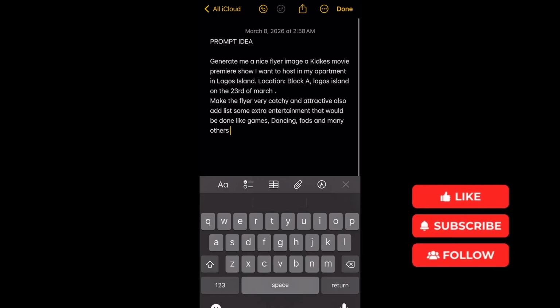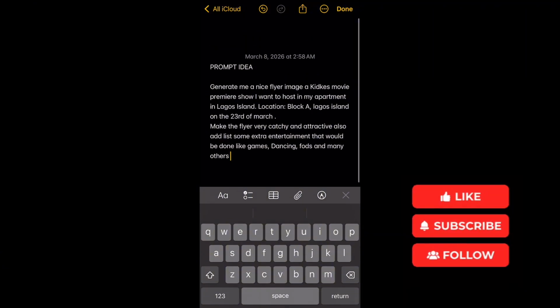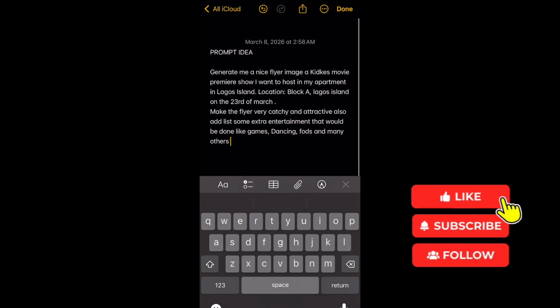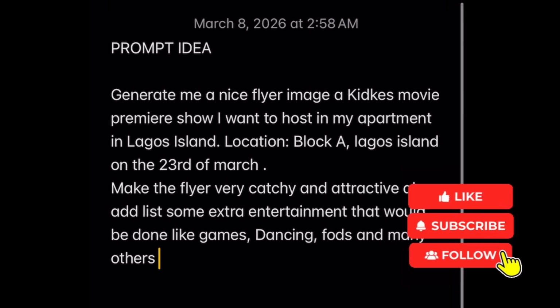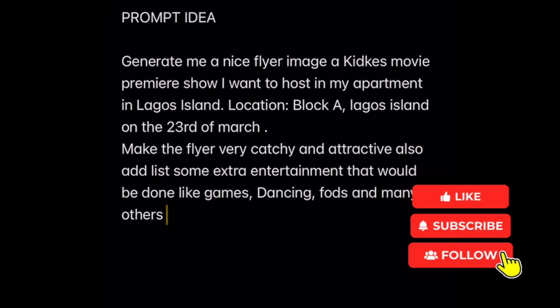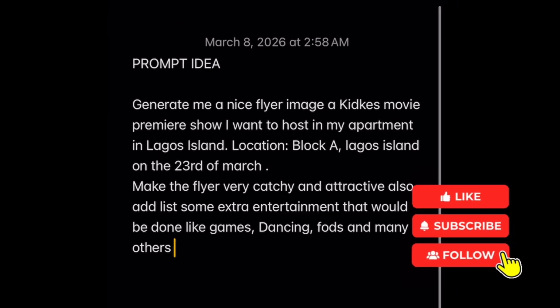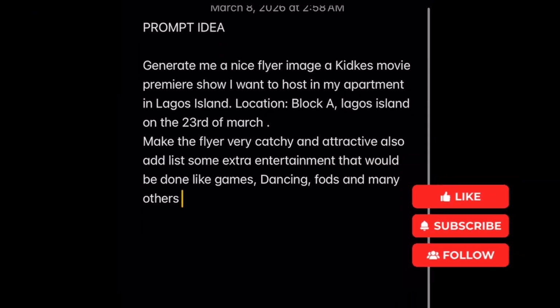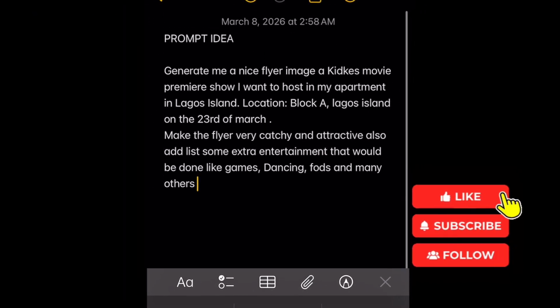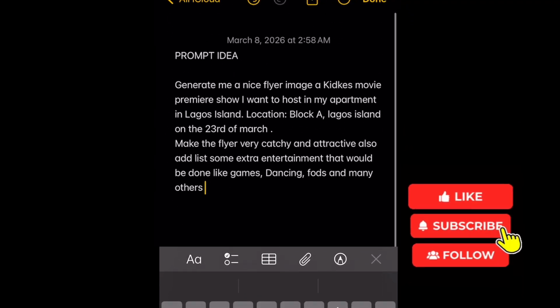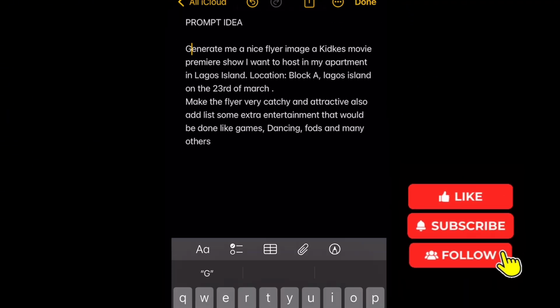In case you have a masterclass, more like an event where you want to teach people things, all you simply have to do is to just adjust it here and change the prompt here and say it's going to be for your masterclass. And then feel free to add the location. If it's going to be a physical event, you want to add the location. If it's going to be virtual, you also want to add that it's going to be virtual on Zoom or Google Meet, whatever it might be. All you simply have to do is to make adjustment to this prompt.